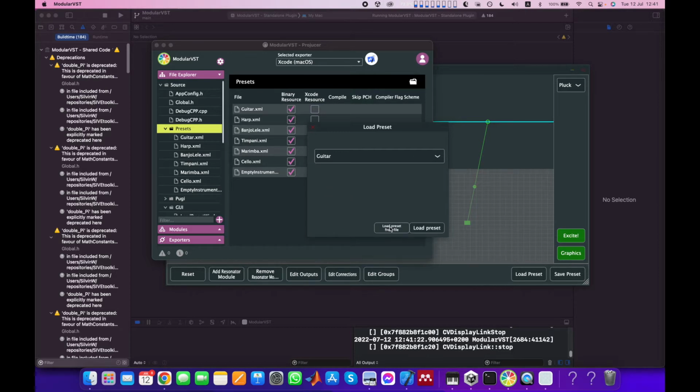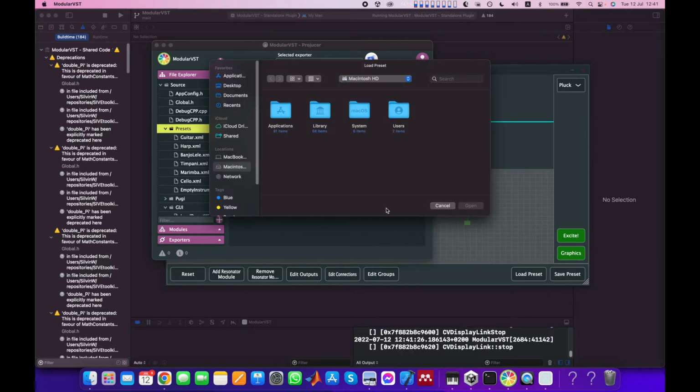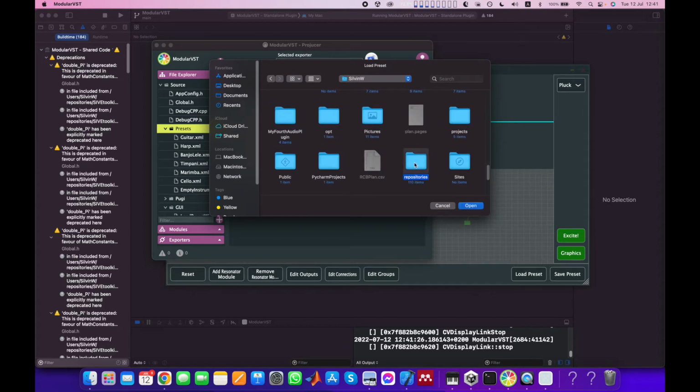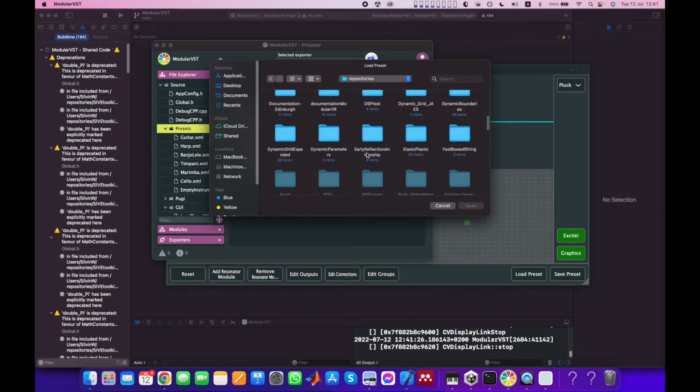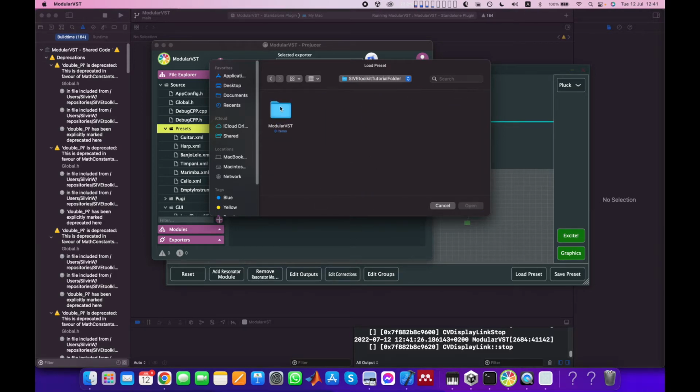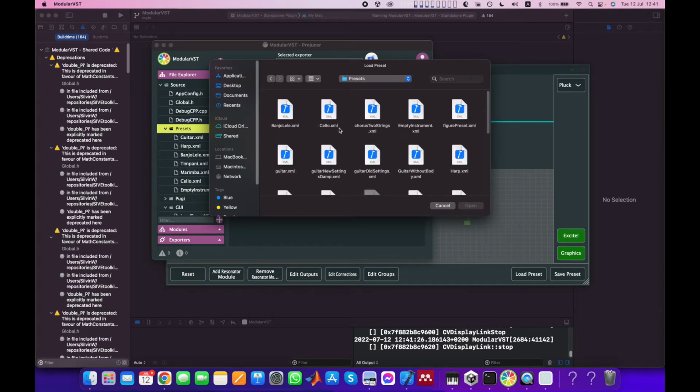We can also load a preset from File, and if I just navigate to my folder, you can see there's a bunch of presets.